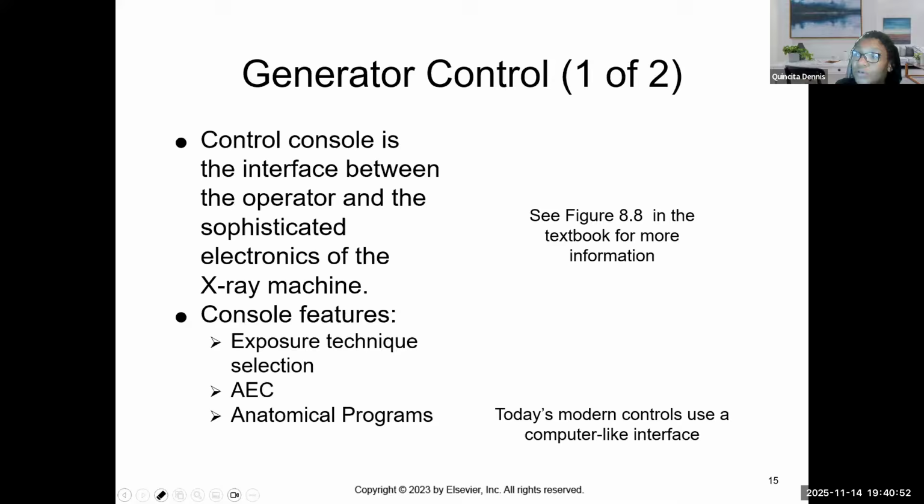So when you go out to the field, you're really not going to know anything. You really start off as just a button pusher. But after you gain a little bit of knowledge and you know what mass does for you and you know what kVp does for you, you need to be able to critically think. If your image comes out grainy or mottled, what do I need to do on the repeat? All right, I need to increase the technique. So even though those baseline numbers pop up, in some cases, if it's not calibrated, they might not work, and they don't have to stay those numbers. You can change those numbers just like you see in the simulator.